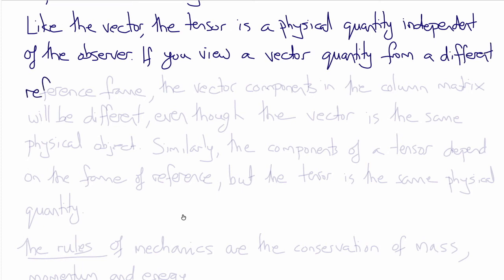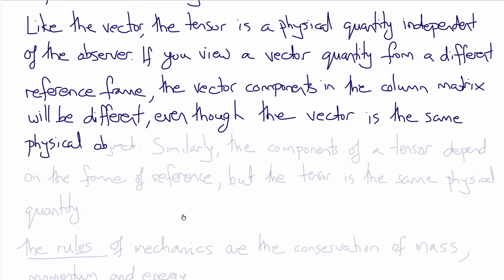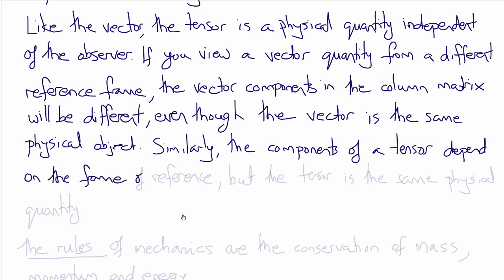This idea really comes about from the concept of observer invariance. If something is a physical quantity, then it can't depend on who's looking at it. And if I use one frame of reference and you use another frame of reference, and we both look at the same physical quantity, we would come up with different components. And so there must be a relationship between the components I measured and the components you measured, and that relationship purely has to do with the difference between my frame of reference and yours. So this is the important distinction between a tensor and a matrix, namely that the tensor is that physical object.